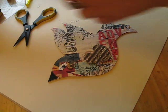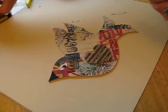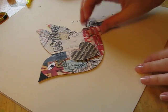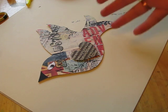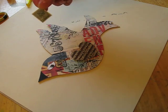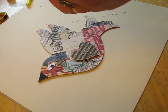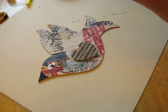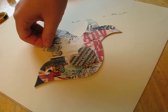Okay, so the next thing I'm going to do is put away my ink pad because we don't need that anymore. I am going to now put on a few embellishments. Because this is my British bird, we have to have something else British, which I'm going to use an old postage stamp from England with Queen Elizabeth on there. So I'm going to pop a bit of glue stick on here. Just notice my light starting to flash. Well, that's fun. Okay, so I'm going to pop her on an angle here, I think.